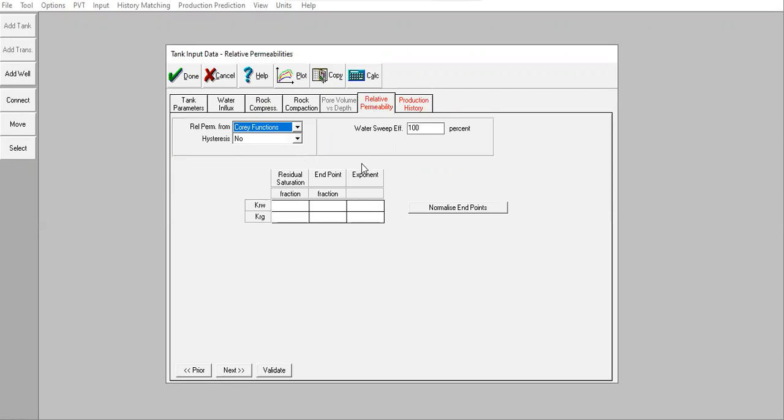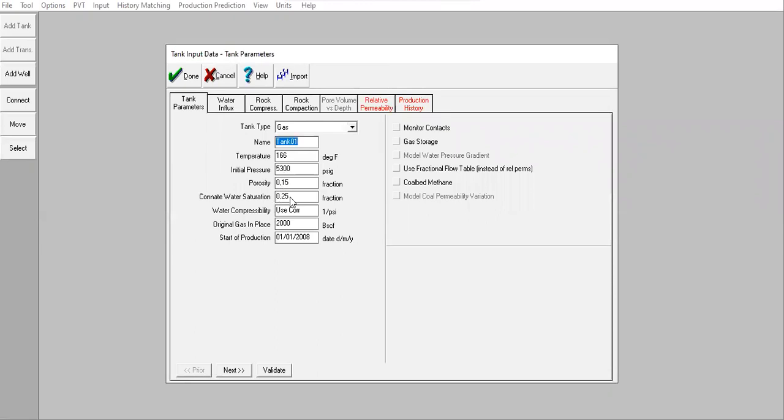And relative permeability data. Here we will use Corey functions to generate the relative permeability. Hysteresis, no, in our case. And water sweep efficiency, let's assume 100%. And for this table, relative permeability to water, the residual saturation, 25%.